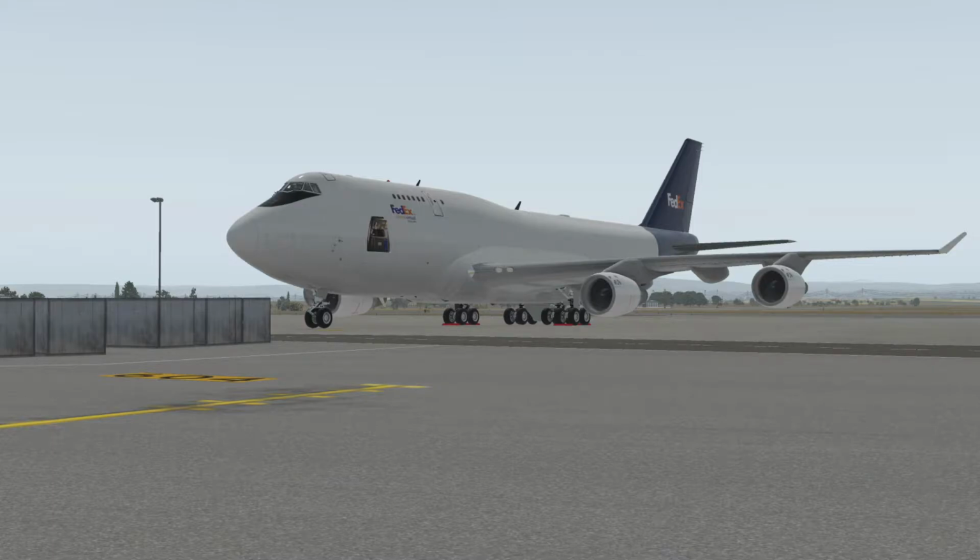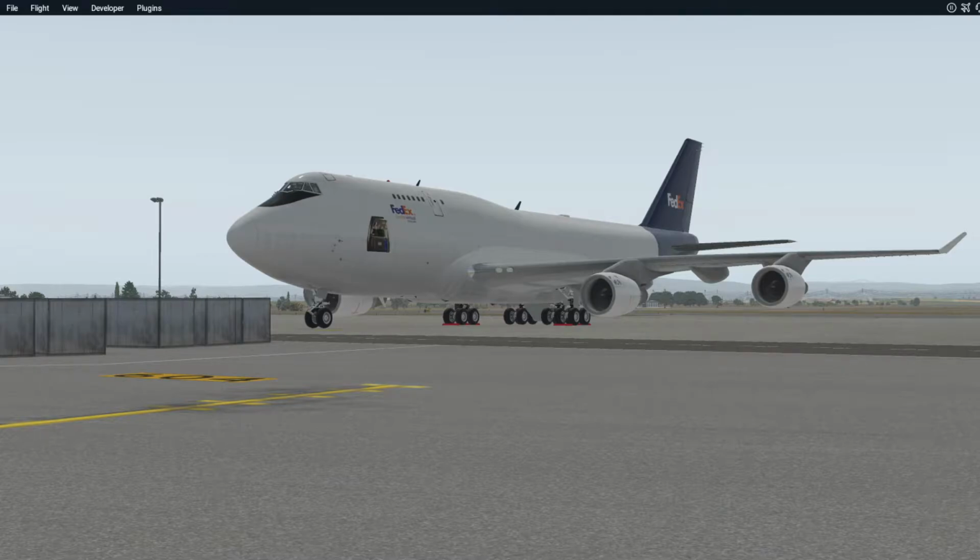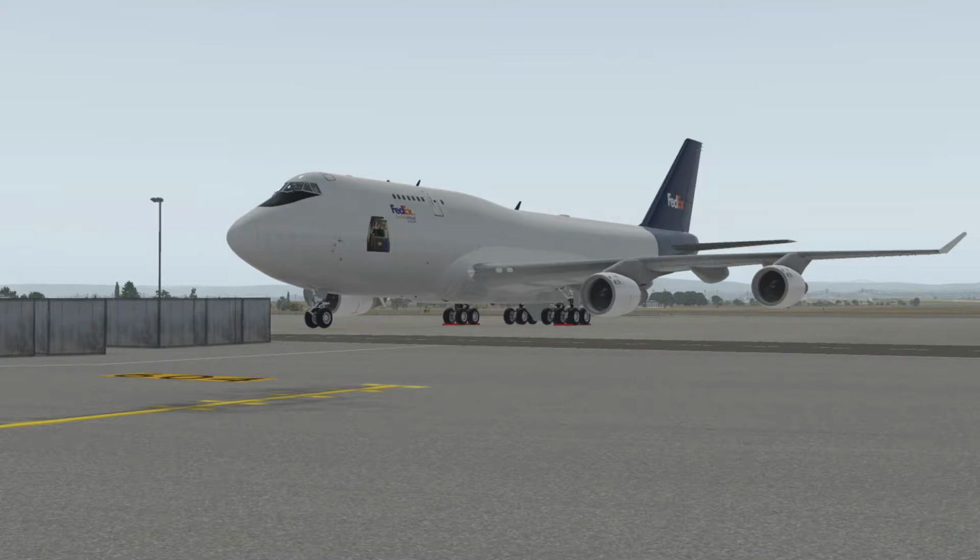Today's flight will be on Millennium Aviation Airways, otherwise known as Mac Air, but we'll also be on VATSIM. So if you want to join us, we had someone ask, do I fly on VATSIM? It's not often, but occasionally I do.